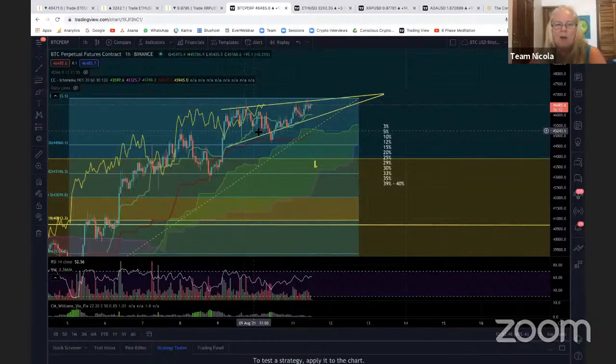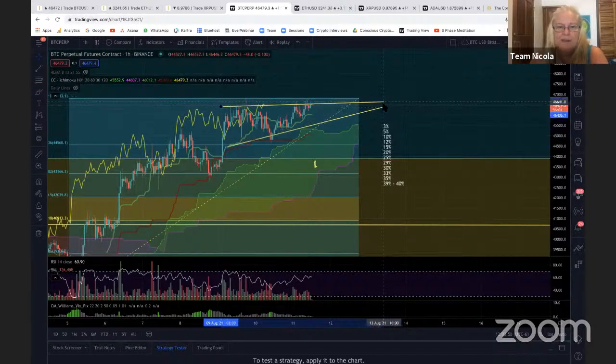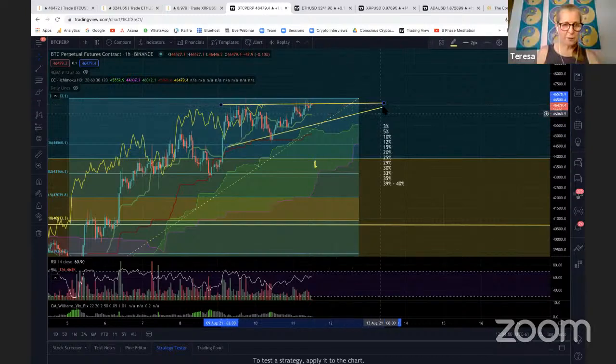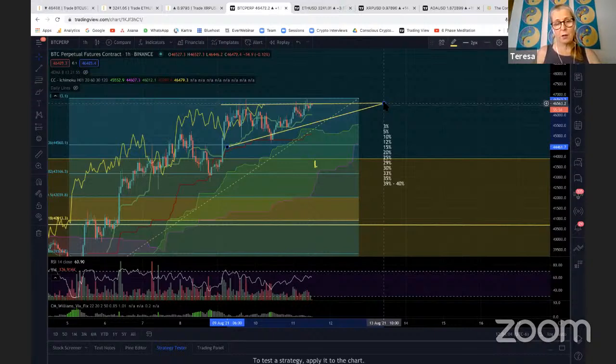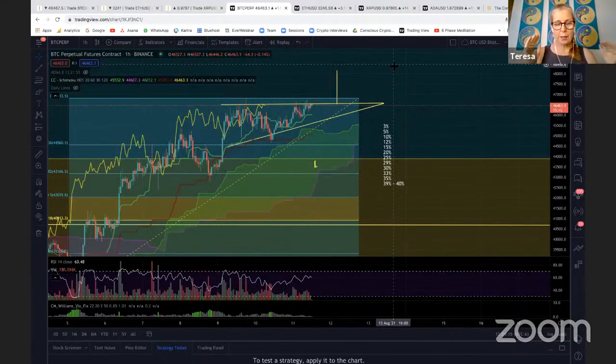So what have we got here? I would call this more of an ascending triangle. You could make the case for this, Teresa, especially if you join the peaks. This is where it's important to remember that the market structure is just a representative of what hundreds of thousands of traders are trading in the market. You can be highly confident that there are traders that have this delineated out in both ways. So some people will be trading it as one, and some people will be trading it as another. So you want to pay attention to both when there are two possible scenarios, but you've got to make a judgment call in your own mind as to which one makes more sense and is more probable that the majority of people are paying attention to.